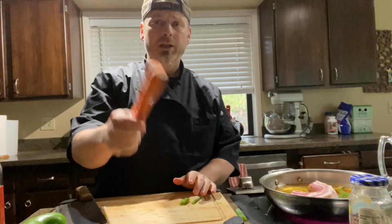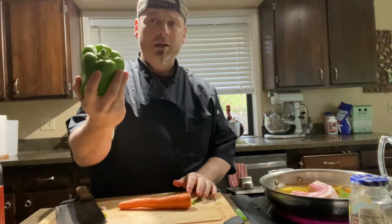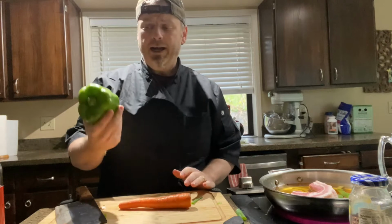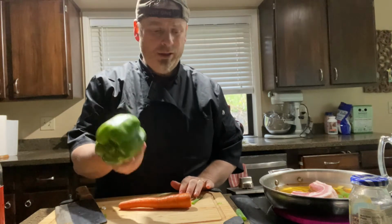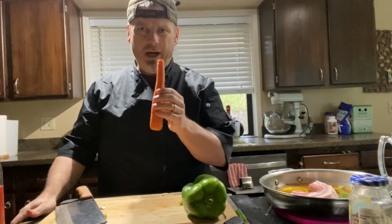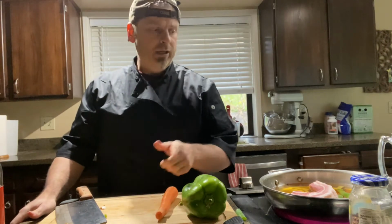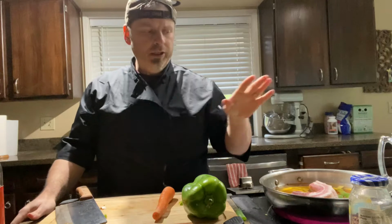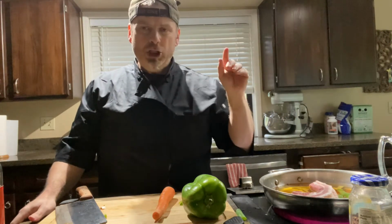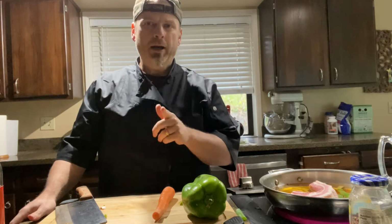It's pretty simple. 1 carrot, bell pepper, you can have any color you want, green, red, orange. I got a green one because I ain't paying $2 for a bell pepper, and these were cheaper. So anyway, 1 bell pepper, a carrot, and some onion, and just a few more ingredients. But when this is done boiling for 20 minutes, I will be back and show you the rest of the recipe and how to prepare it.